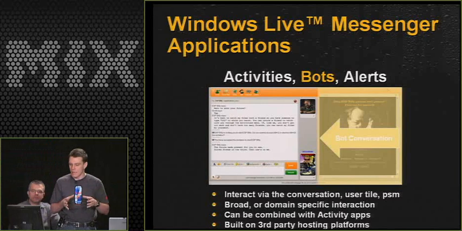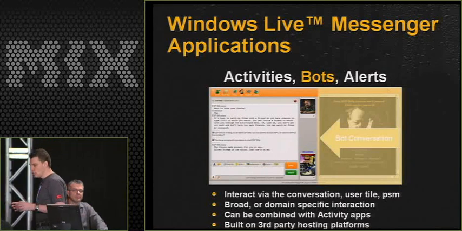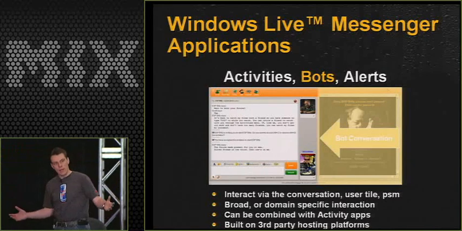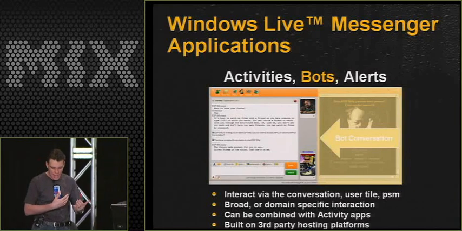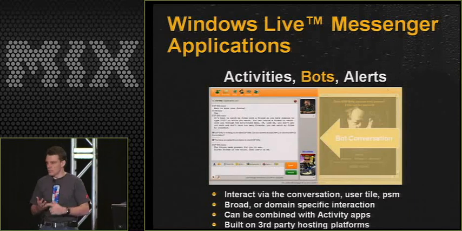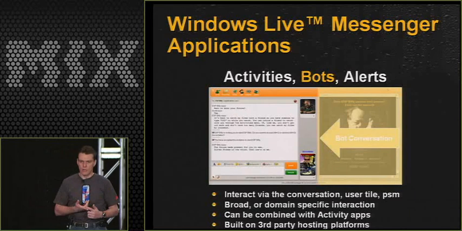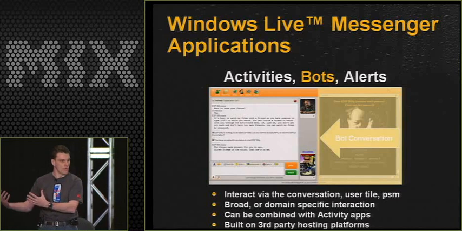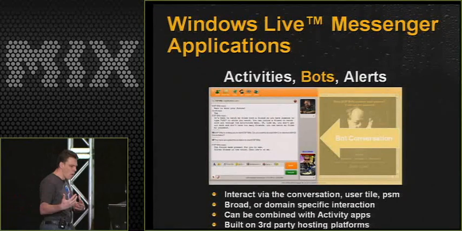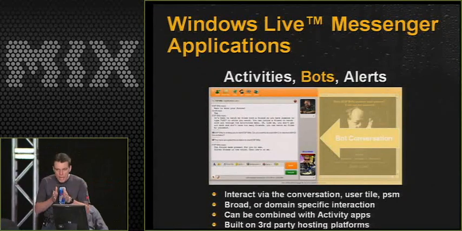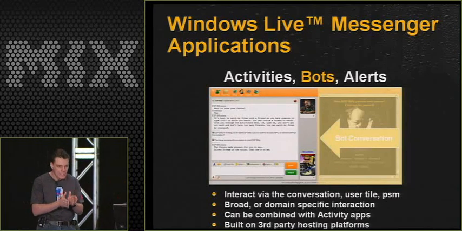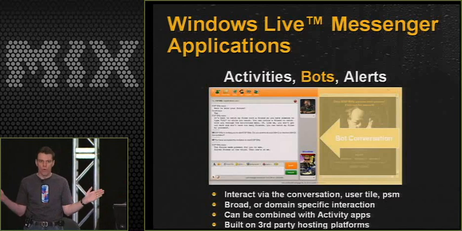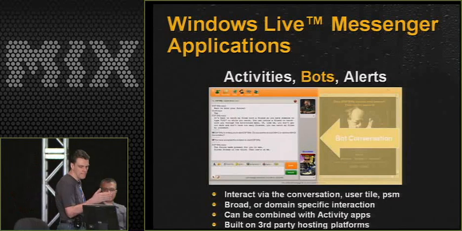Also, the content can be very broad. You may want to have a corporate FAQ bot, and you want to interact and find out, I may be coming to this company because I want to deal with it on a business relationship, and I may want to find out about who the CEO is, who the CTO is, what are their partners. And you can provide that information, typically what you would have on your public website. Or you could get very domain specific: you may have a help bot, and all it does is help on a particular product, and that's all it does. So you can be very broad or very specific on a particular domain.